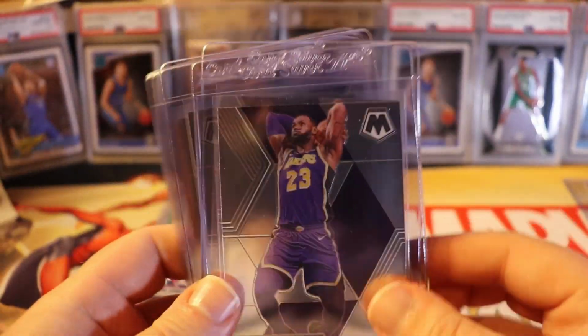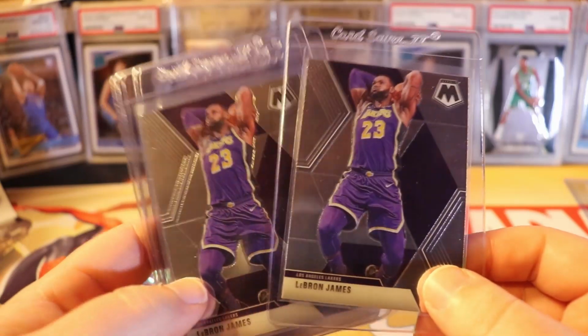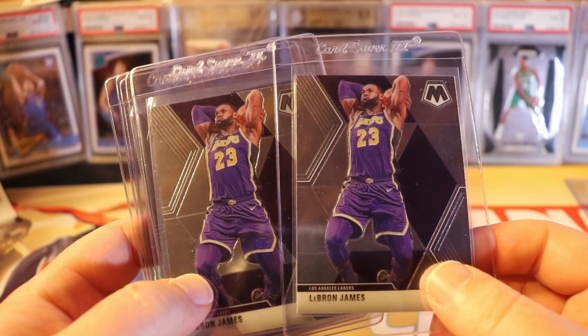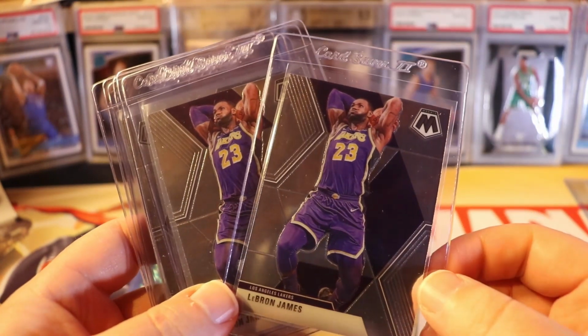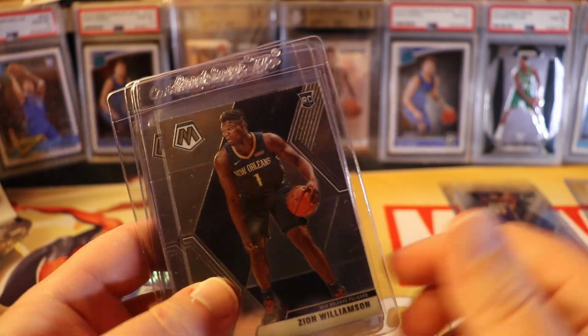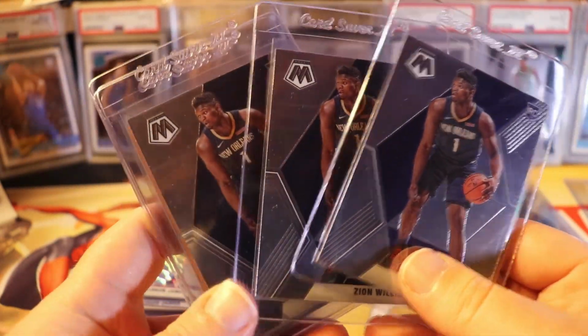The other things that I ended up cutting from this order are basically some base cards. I had a handful of base LeBrons. These are still in good shape, and they're still going to get graded. I'm just not sending them on the 15-day order. I'm going to set these aside for a 20-day order to go with some Mosaic stuff and a pile of other stuff I've been collecting that I'll probably do a future video on. So the 2 base LeBrons are going to get set to the side for a future order.